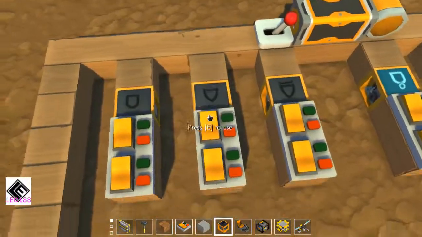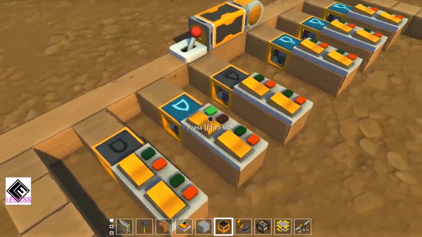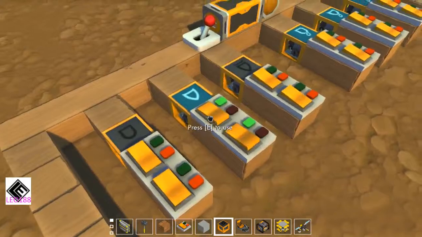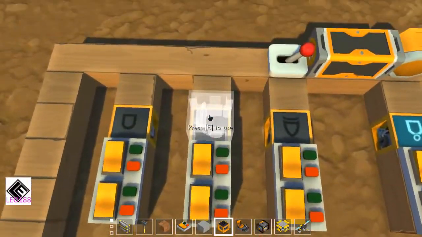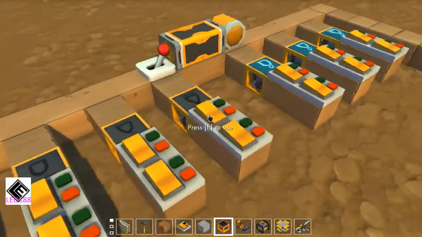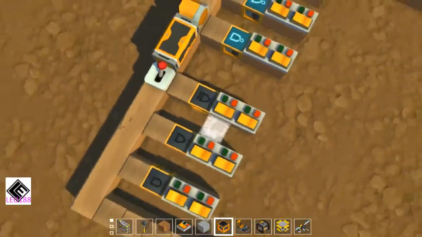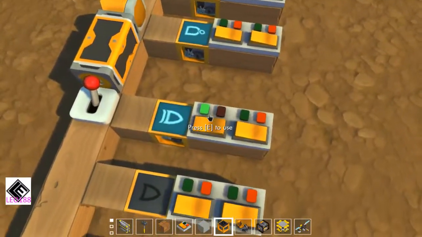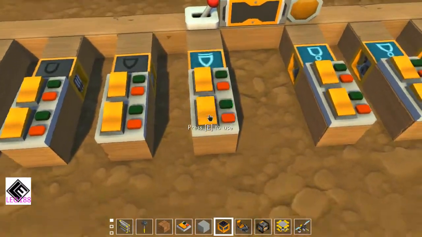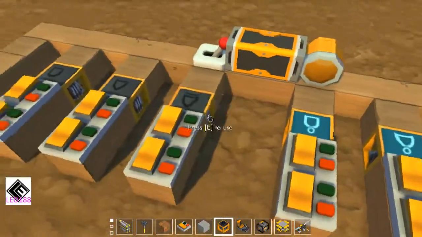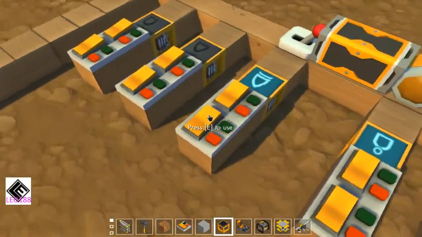It has to be when both are on. The OR gate turns on when you have any of the switches selected. When both switches are turned off, the OR gate's turned off. The XOR gate only turns on when one of the inputs is turned on. If both of them are turned on, then it turns off. If both of them are turned off, then it turns off. So only when one's turned on, it will turn on.